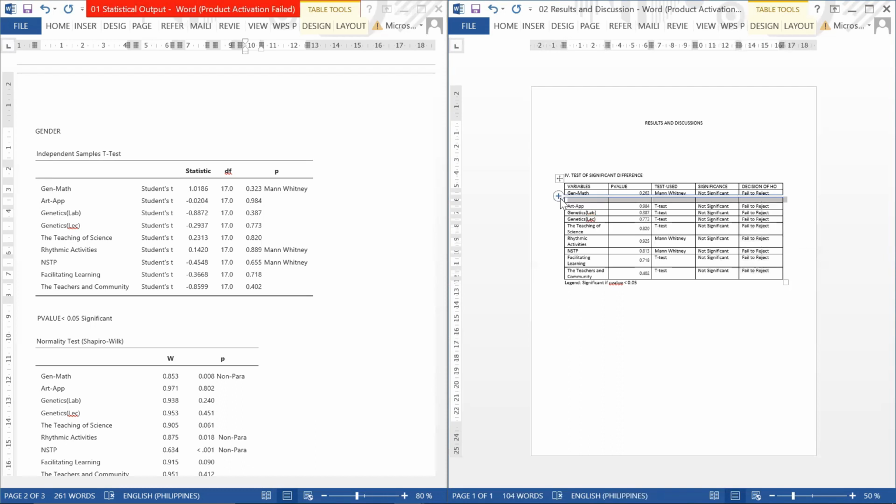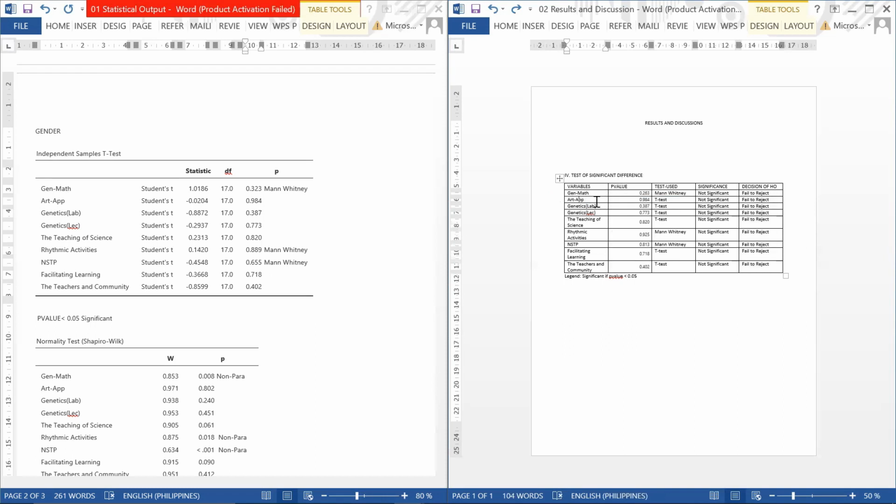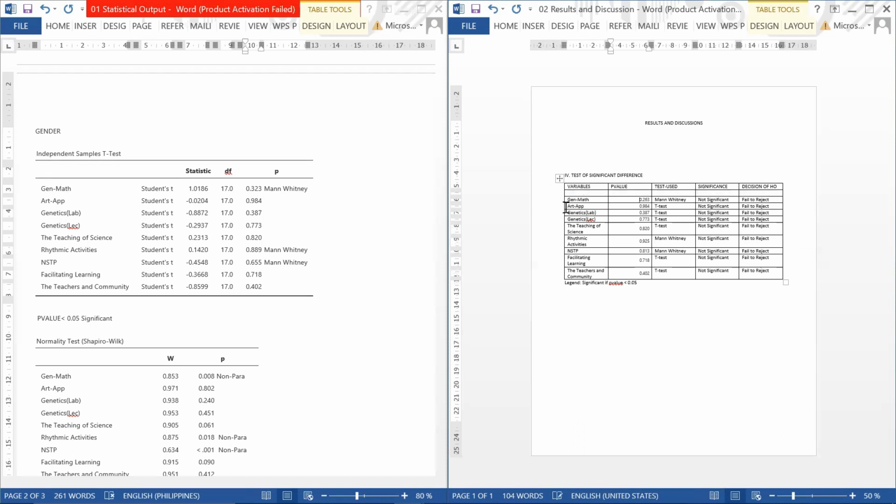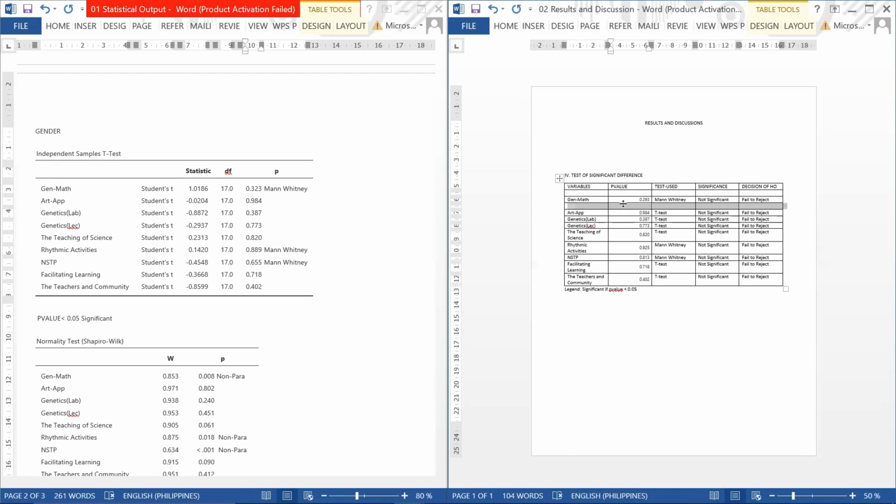So, for example, if there is a significant difference, this is just for example, okay? For example, if for GenMat we have a p-value that is 0.003 or 0.03, that is less than 0.05, right? So you put here significant, and you need to reject the HO.